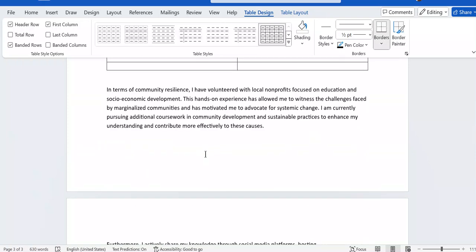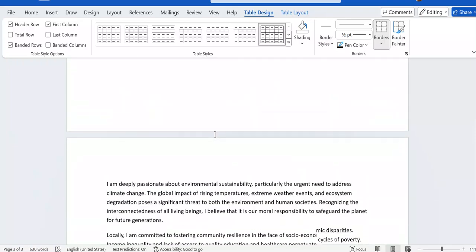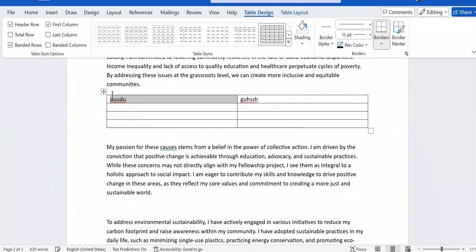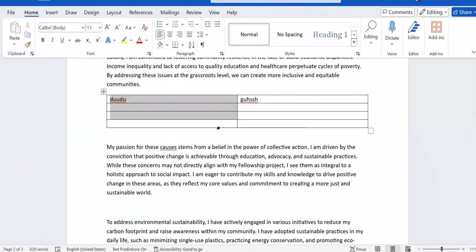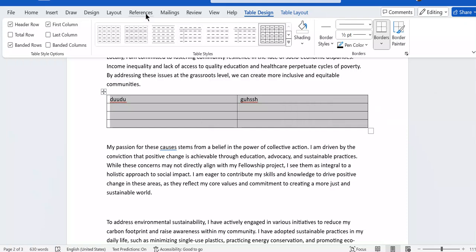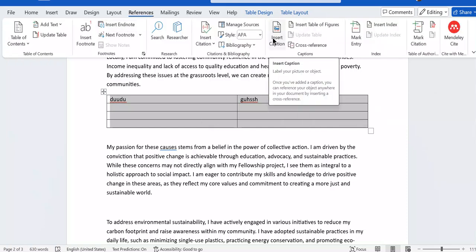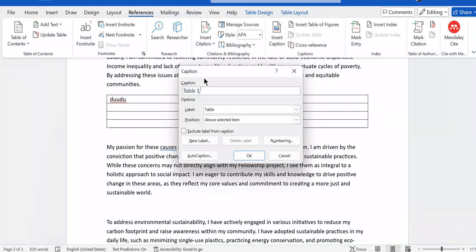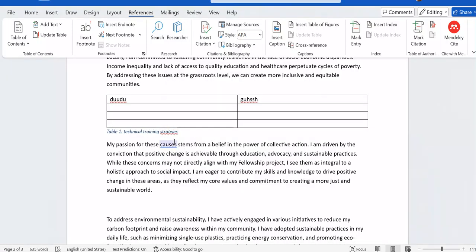What you have to do next is you come here and make sure that you add the captions to each table. I have to come here and select this table. After selecting this table, I go to references. Now I have to add the captions. You can see this is the captions. Now this is table number 1. I can say my first table, or technical training table. Let's call it technical training strategies. That's the ones which are included in the table. Here I have to select where the caption is going to be and I select it below. Then I add it. As you can see, it is already added.